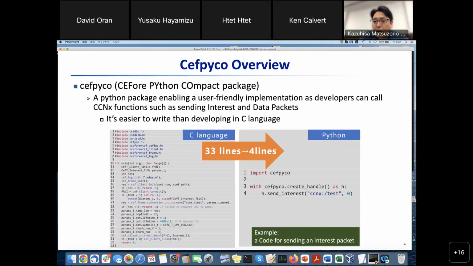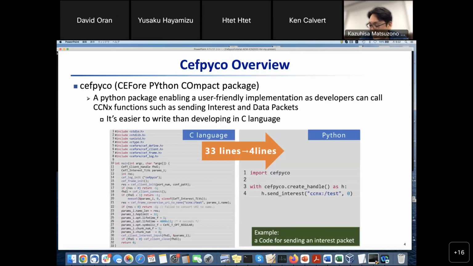That's why Atsushi Ooka developed and provided a Cefore Python package enabling user-friendly implementation, as developers can call CCNx functions such as sending interest and data packets.